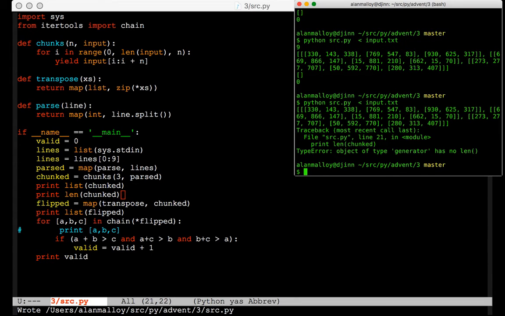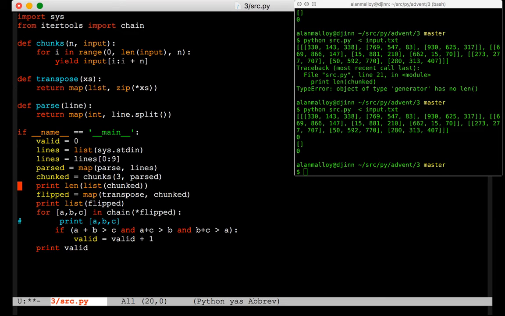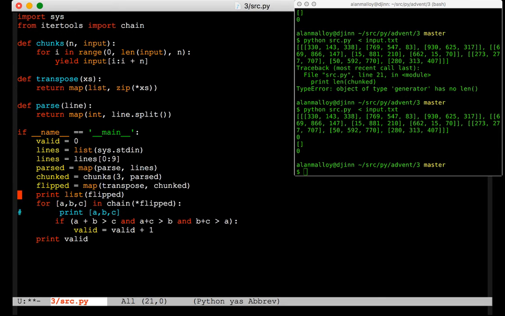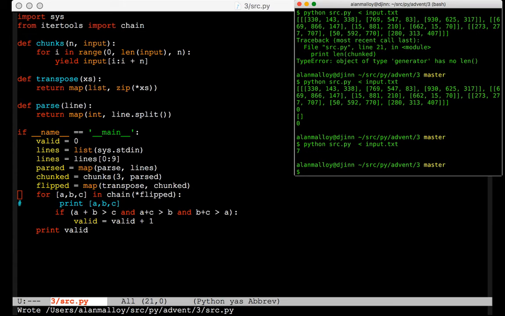The length of list of chunked is... Oh, it's because I'm working with iterators, and I consume it, and then it's gone. So actually, this printing here is what is breaking my program. Hopefully. 7.